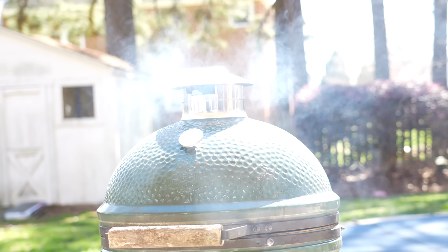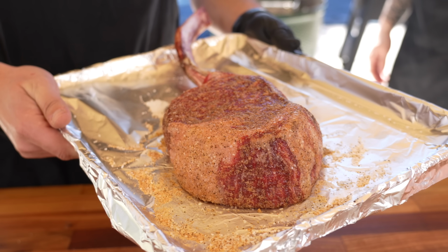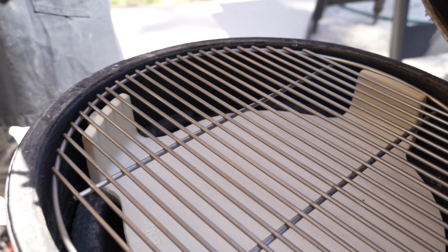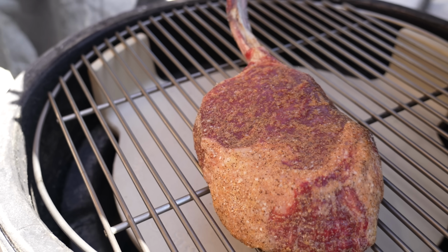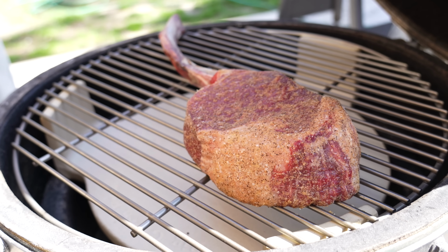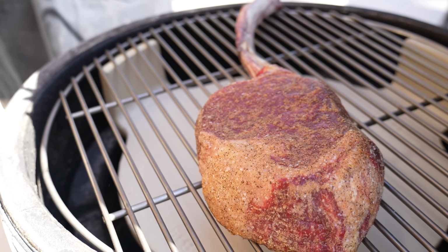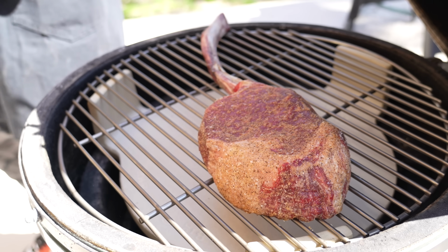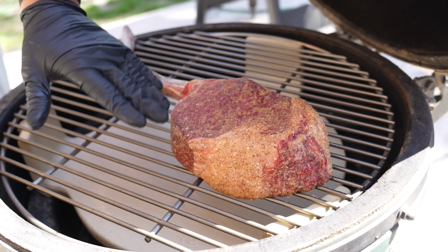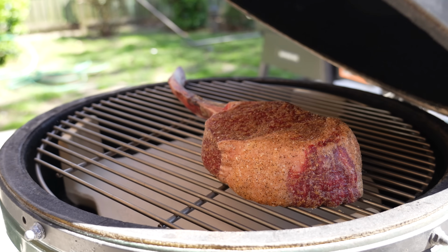All right, so now that we got the grill up to 250, I'm gonna give you a hand here. The smoke's smelling good. Steak is ready to go on. So again, it's cruising nice and low, and we're gonna cook this steak until it's almost finished. And then at the end, we're gonna sear it off to create this beautiful crust on the outside. Now, if you're doing this at home and you don't have a grill or a Big Green Egg, you can do it in your oven, same temperature. The idea is to cook it nice, low and slow to get that nice, even cook in this thick steak. So close the lid and let this guy cook away.